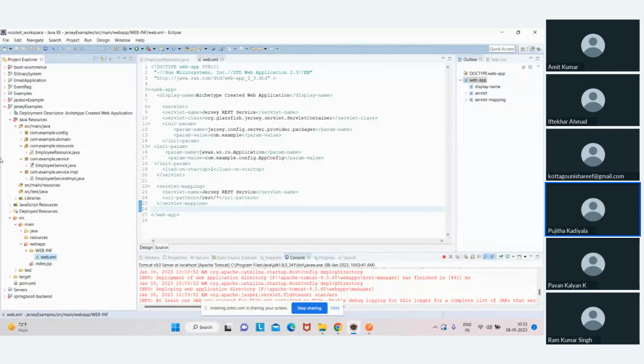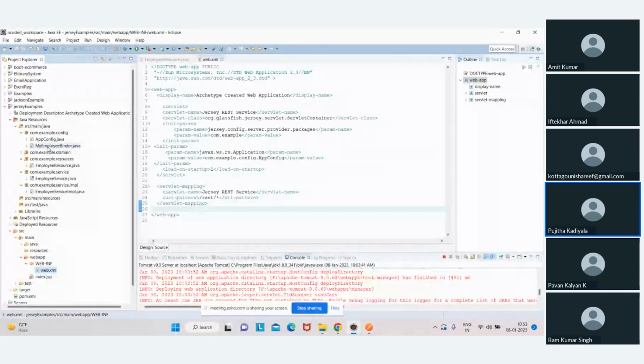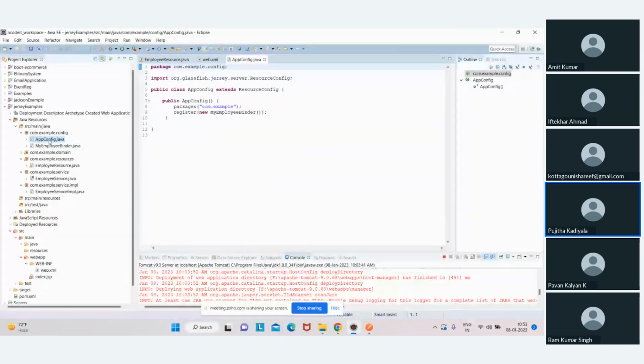That you need to mention in web.xml. And one more thing is config. So this config class, app config. Can you open this config class, com.example? Yeah. So the main task of this config class is that you will be providing two things.